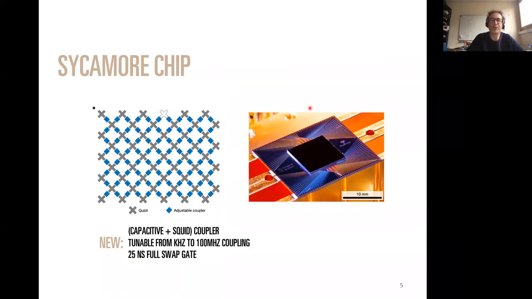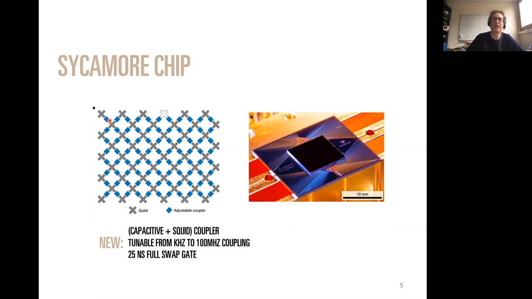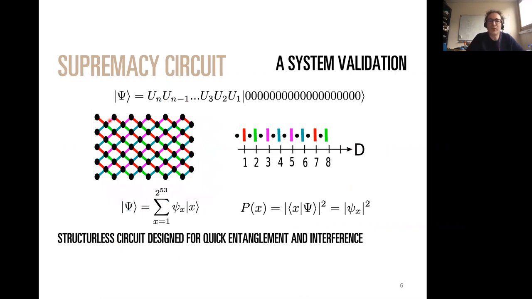This is the chip from Google. The best thing you will see about it is this picture, because we actually have no idea of the layout - we physicists care and we're upset we can't know what they did. Each cross is a qubit and it can interact with its neighbor through a blue square coupler. The very important new thing is that they managed to build a coupler which is itself a sort of qubit that can be turned on and off.